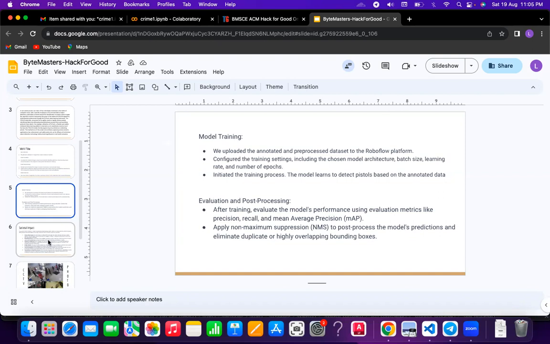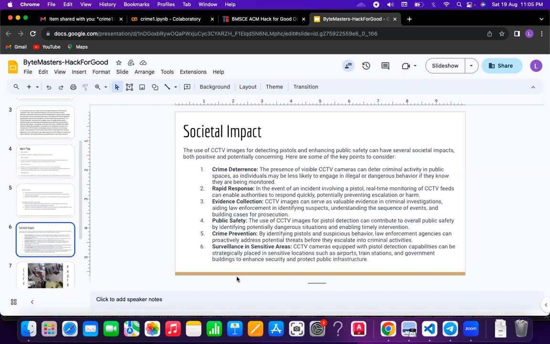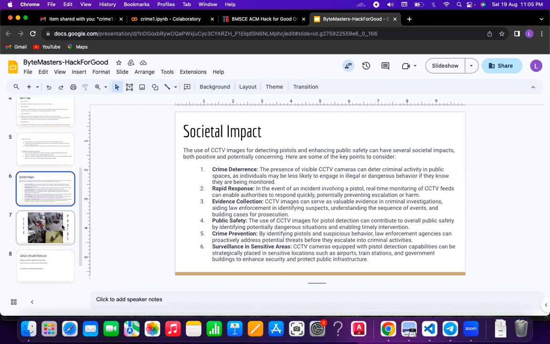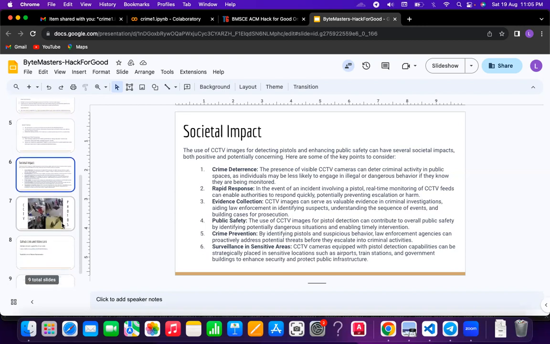The precision was maximum, and it will help society in good ways: crime deterrence, rapid response, evidence collection, public safety, crime prevention, and surveillance in sensitive areas.